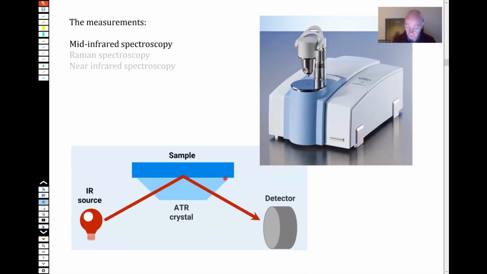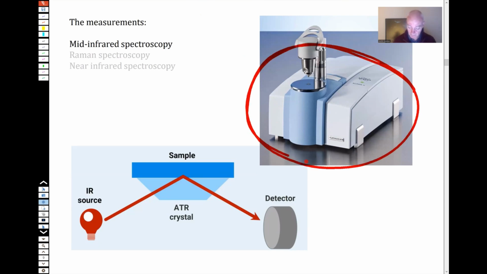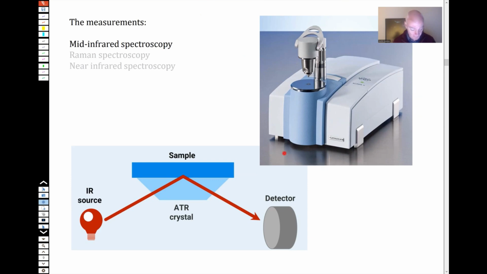Well, I'll start with the one I think you're most familiar with. So this is mid-infrared spectroscopy. So here's the Bruker Alpha 2. You should all be pretty familiar with that, I hope. And remember, we place our sample here. We press down with the divot, squeeze it down, and by squeezing it down, we make good contact between the ATR crystal, which is beneath. It's underneath a little diamond window.